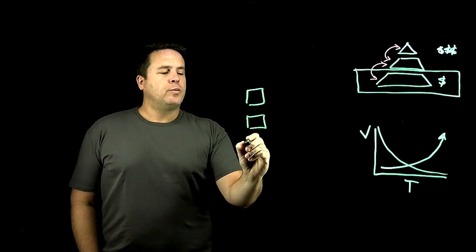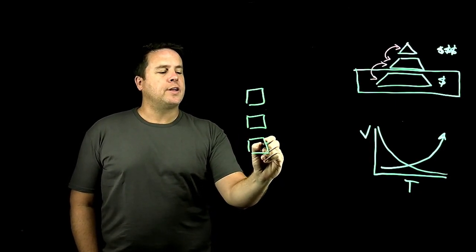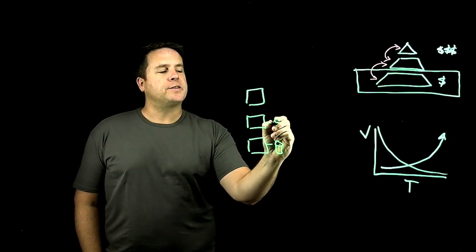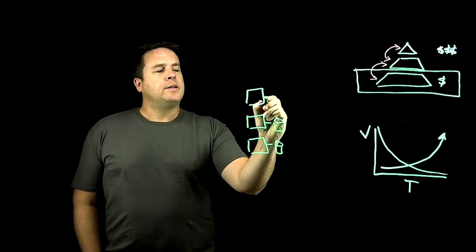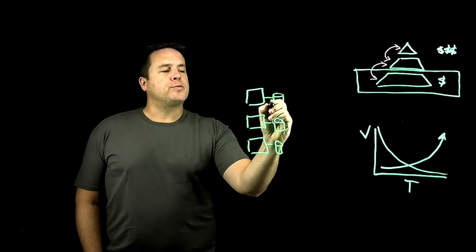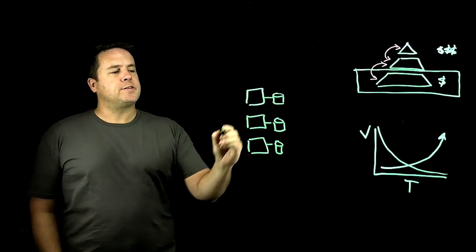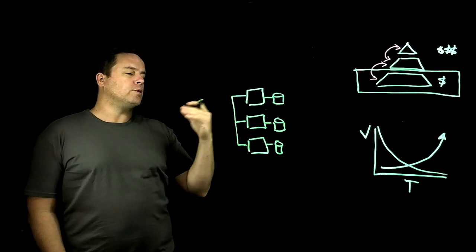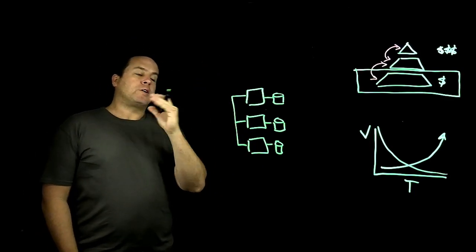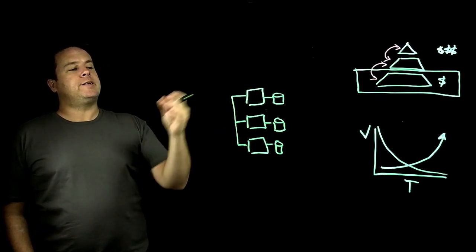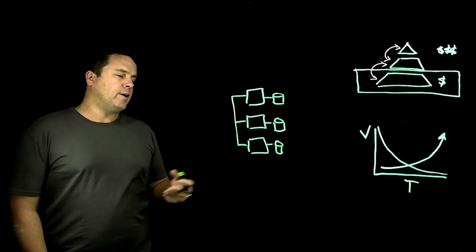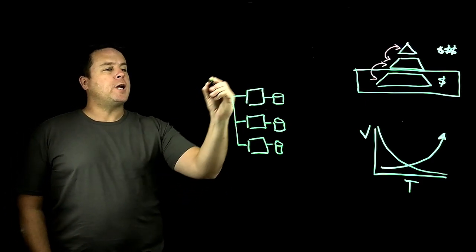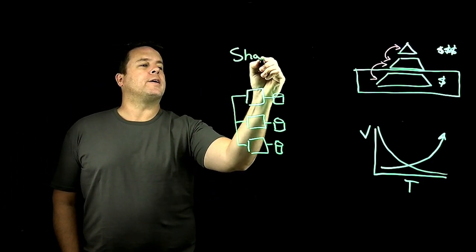We found ourselves studying an architecture that was created by Google 20 years ago, called the Google File System. The Google File System, when the white paper was released, basically created a renaissance in systems infrastructure where customers moved from dual controller storage systems to commodity servers that would have direct attached hard drives. Now you have a mix of hard drives and SSDs that customers deploy in what's called a shared-nothing architecture.